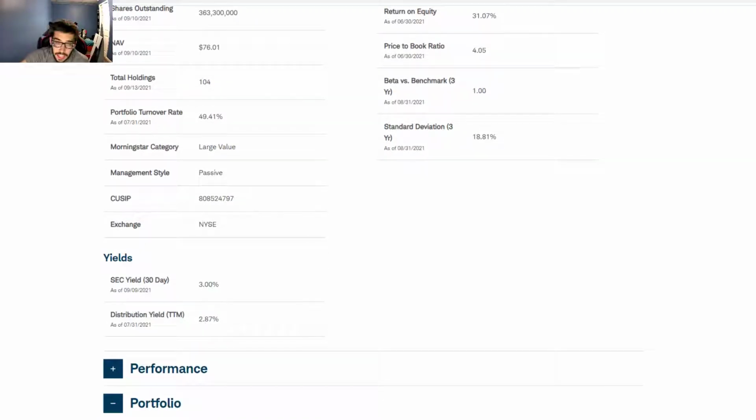So not necessarily one that yields the highest, let's say, but when I'm talking about dividend ETFs for the sake of this video, I'll be looking solely at ones yielding right around 3 or above. So I'm looking for high yields here. There are higher quality ETFs than the ones I'm going to list, but this right here is a very good mix of both equity as well as market gain. So it's one I really like.